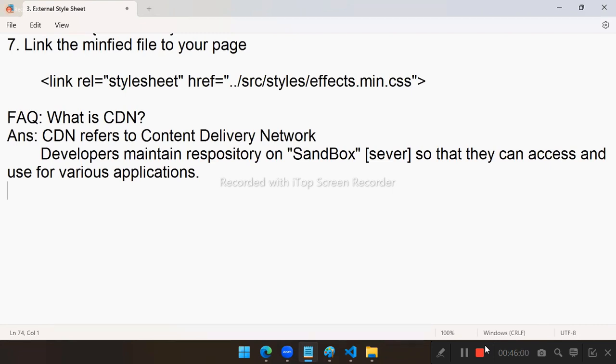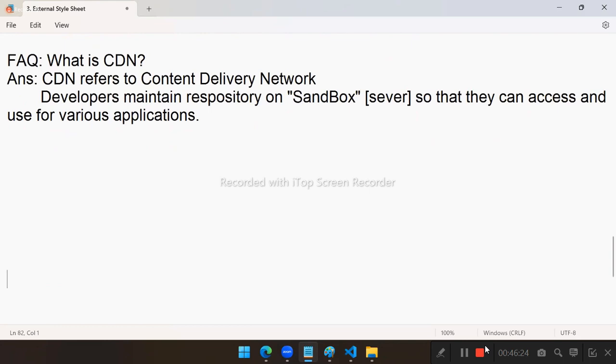So for every CSS we can use a CDN. Even Bootstrap and Bootstrap icons, all those CDNs are available. Right. Now let's see a simple link for that. What is the CDN link here? There is no need to copy the entire link. I will just give a syntax like this.